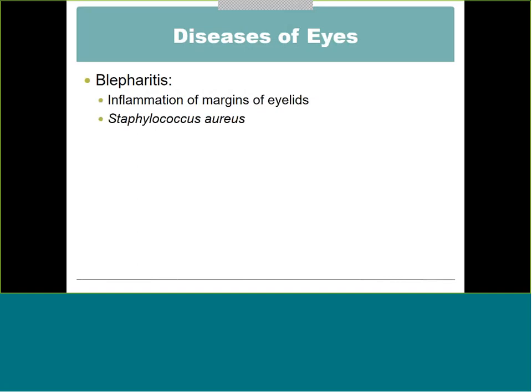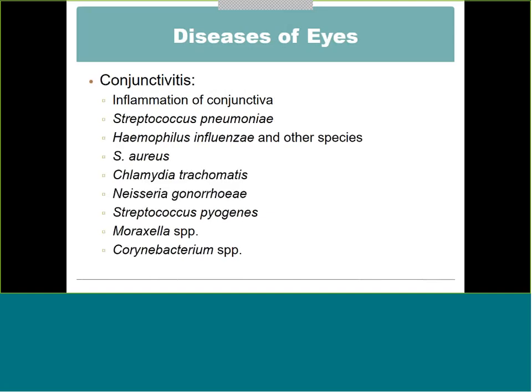So different diseases, we have blepharitis, which is inflammation of your eyelids, pretty much just caused by Staph aureus. Conjunctivitis is probably the biggest disease out of the eye area, and this is inflammation of the conjunctiva. Lots of different things here, but if you go down the list, a lot of these are the respiratory guys: strep pneumo, Haemophilus influenzae, Staph aureus, strep pyogenes, Varicella. Varicella is just a lot of upper respiratory stuff. Cranibacterium, so a lot of these are respiratory linked anyway, so we see this over and over again throughout this whole PowerPoint. And then you have a couple others.